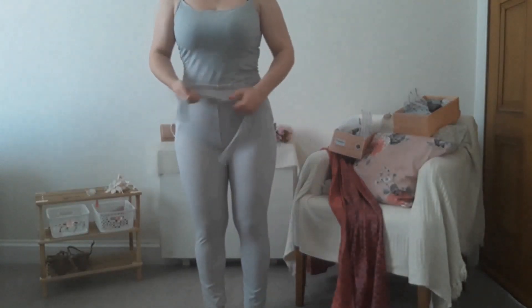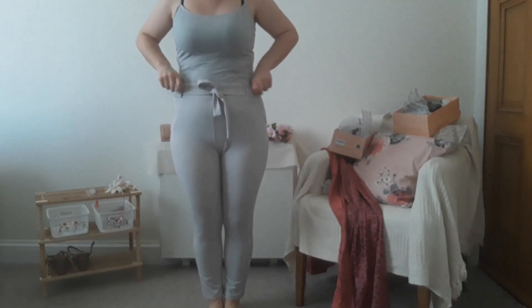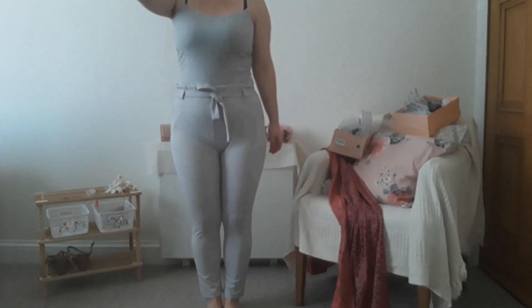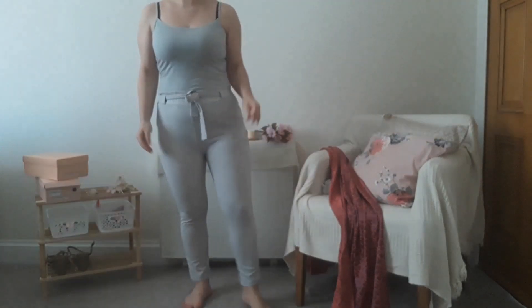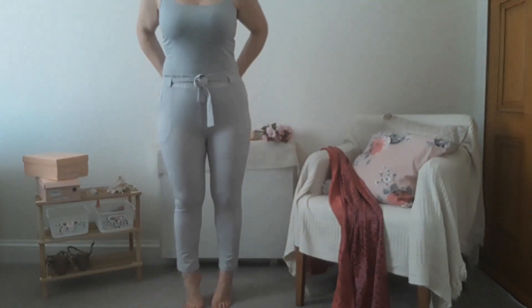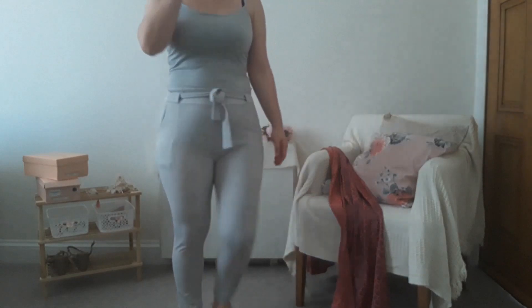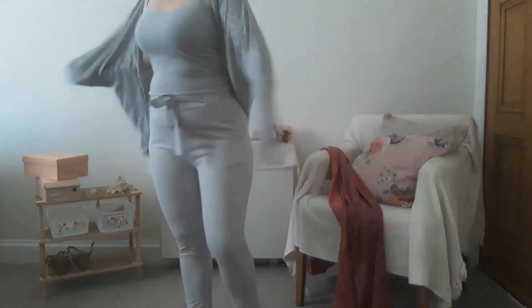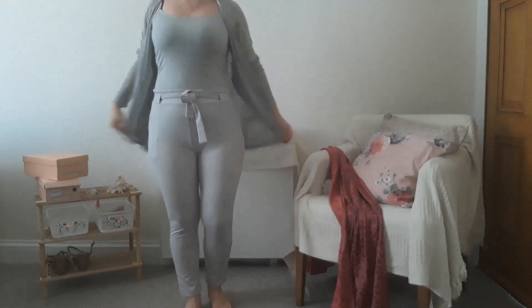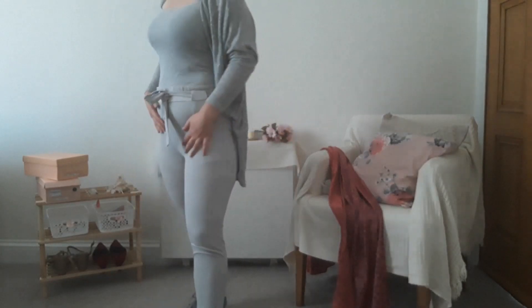On to the pants — I really love these. They're a little bit transparent so you can see my imperfections, but I bought them to wear around the house. I like the way they tie up at the front and I really think I'm just going to wear them a lot. They have pockets on the sides, which I forgot to mention. Throwing on a sweater gives it a very good casual look.